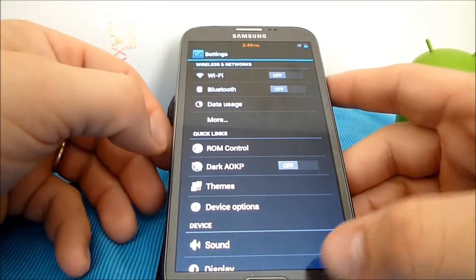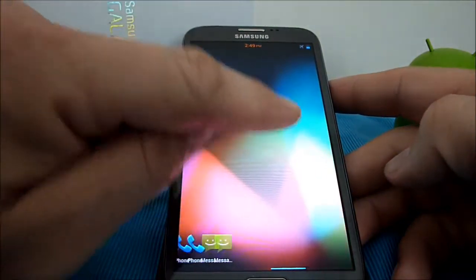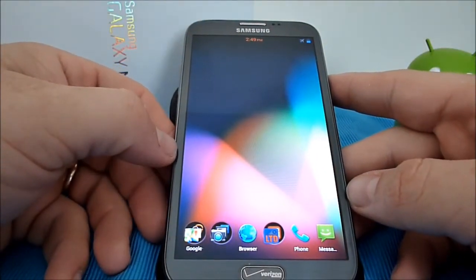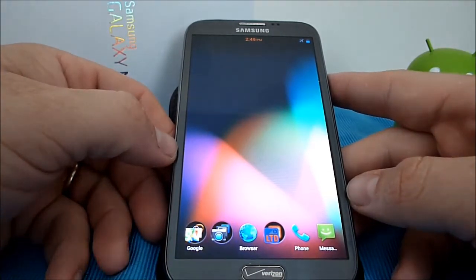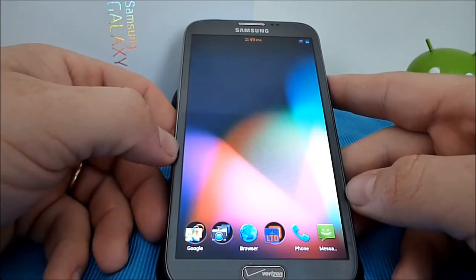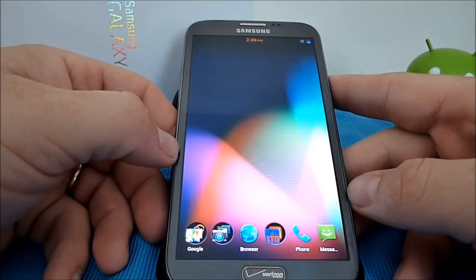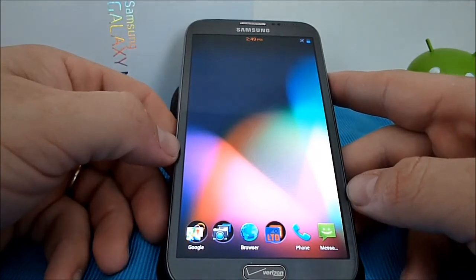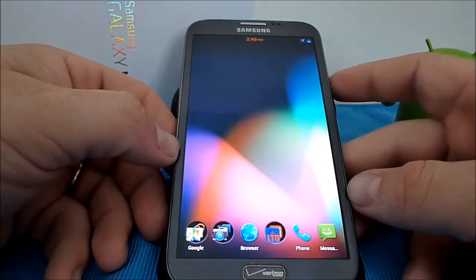I really have enjoyed this ROM. I think I'm going to switch back to a TouchWiz ROM for a little bit just to kind of change it up. But let me know what you think about it. If you want to try it out, I'll definitely have links in below so you can get this ROM. Check it out. There's going to be obviously new nightly builds since the 20th. There'll be a 21st through 26th build, but I really enjoyed it.